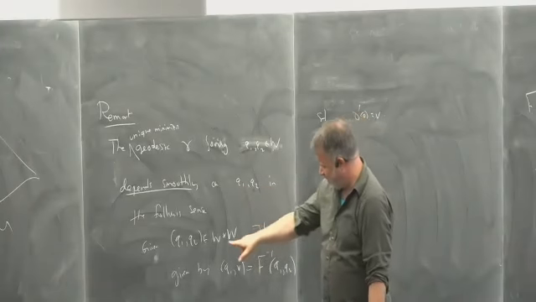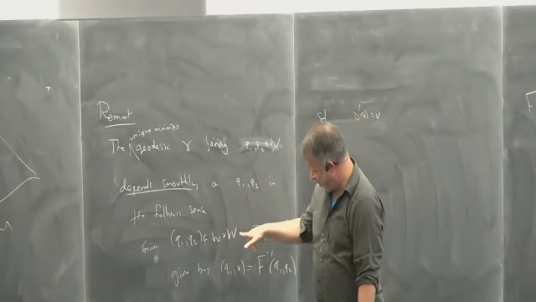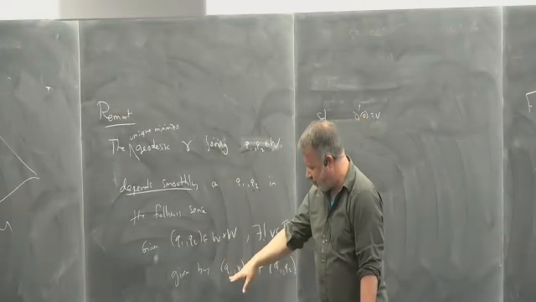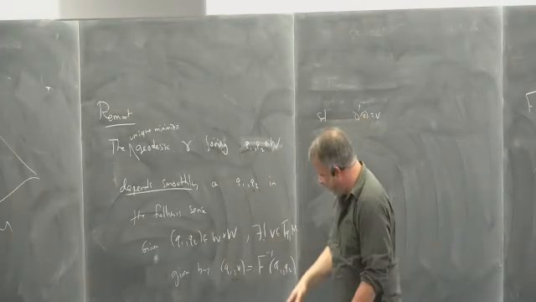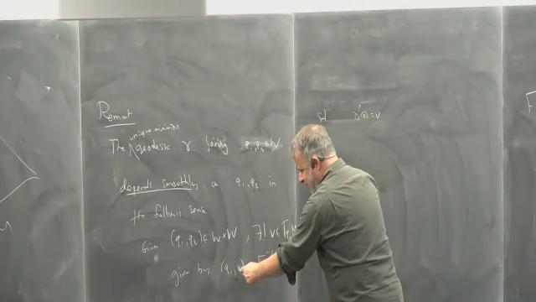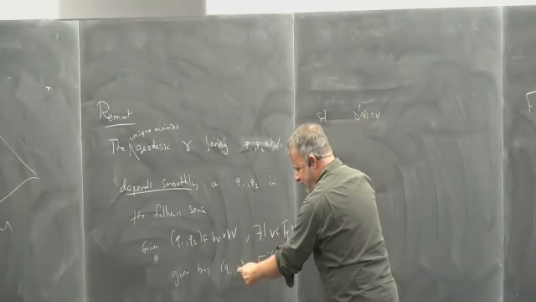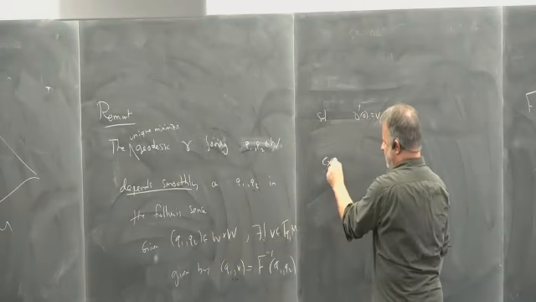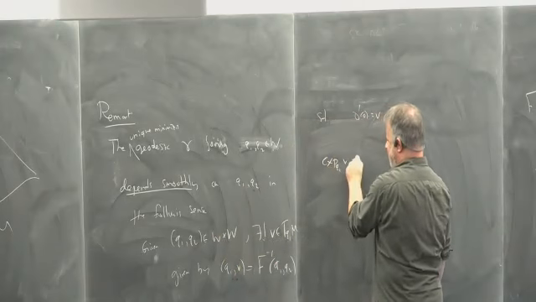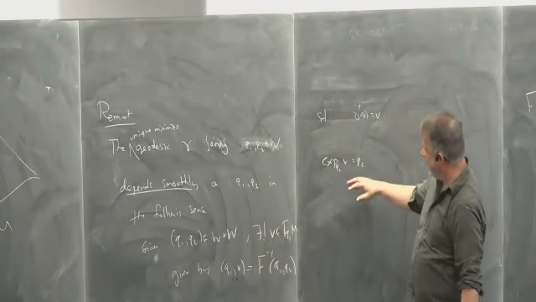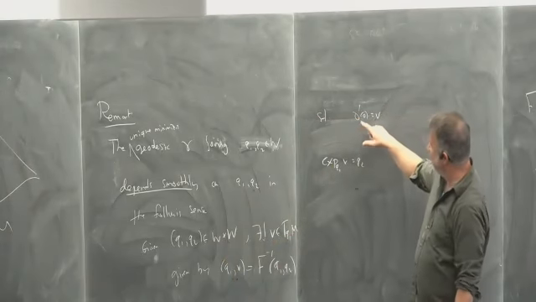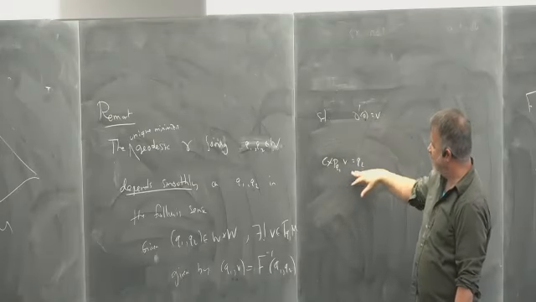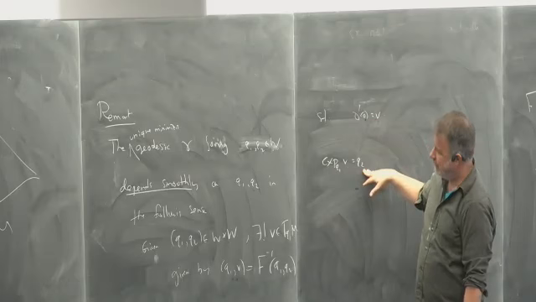If I take 2 points Q1, Q2 in W, W cross W is in W tilde, which is F of V tilde. So it's F of some unique thing, Q1 times V. And the definition was that if you apply X_Q1 to V, you get Q2, right? X_Q1 of V is Q2. So this exactly says that if you take the geodesic with initial point Q1 and initial velocity V, then it's going to take you to Q2 in time 1.